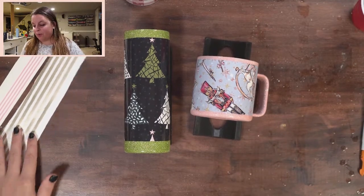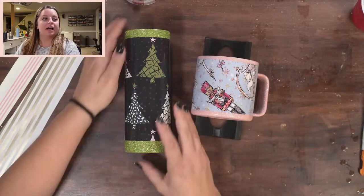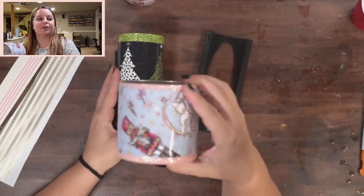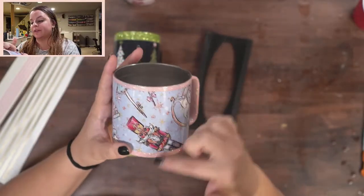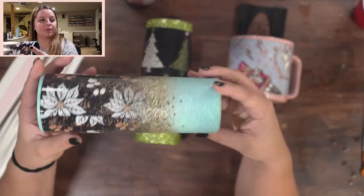So if you remember, we did a bunch of tumblers. It was 2 weeks ago that we did these on the stream. I have since put Bright Tone on them and sanded so they're nice and smooth and ready for vinyl. So here's what we're going to do. We're going to do some vinyl details on these two tumblers. I do need to add a little bit more glitter to this one.